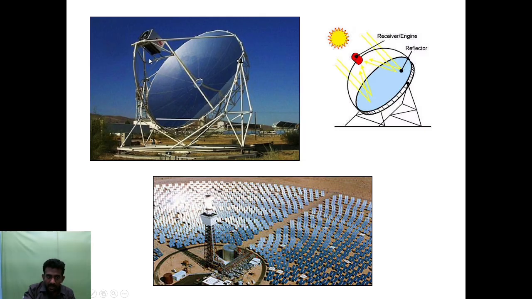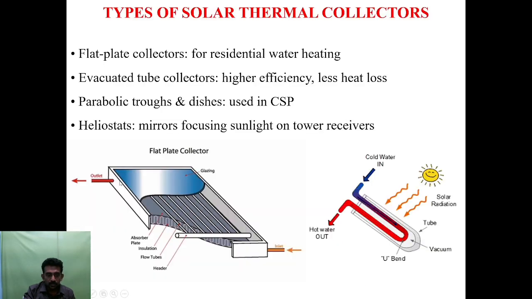hot water is extracted. This is the one-line schematic: it has a receiver in which all the rays coming into the dish are reflected and collected at this portion. Here the working fluid is transferred, and this working fluid is further transferred for thermal storage or the thermal working process.